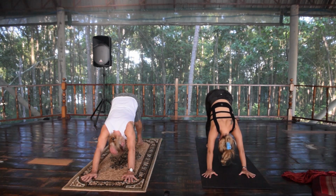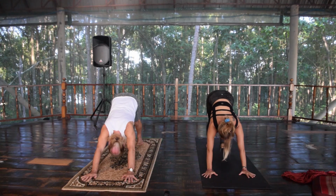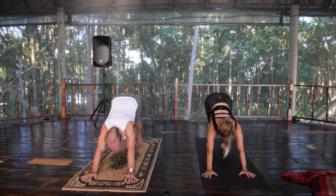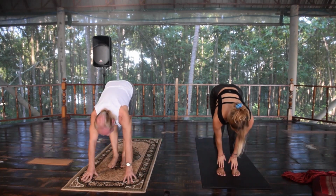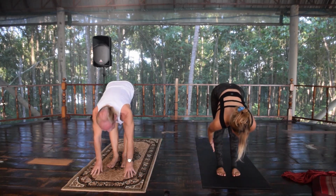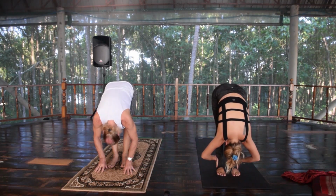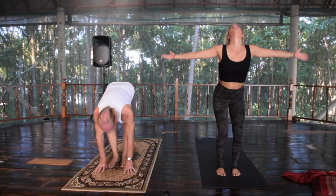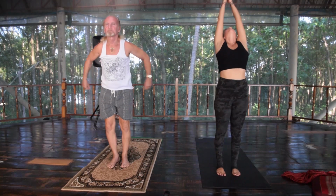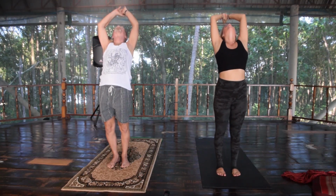After you complete your last breath, looking in between the hands, bending the knees, walk or jump to the front of the mat. Inhale, lift halfway. Exhale, deep forward fold. Inhale, bend the knees, sweep the hands, reach all the way up to the sky, baby back bend. And bringing the hands all the way down in front of the heart. Pausing here. Coming back to that one-to-one ratio of breath.